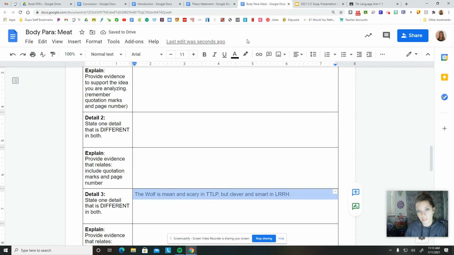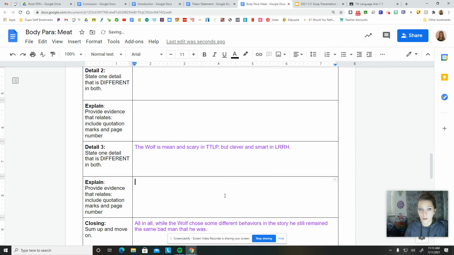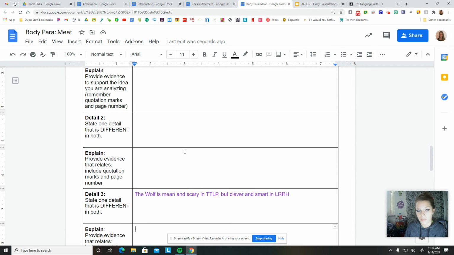Maybe you want to explain why this is important. Because in order to try and trick Little Red, he had to be smart and clever. He wasn't just trying to be mean and scary because she wasn't going to fall for that. But now the pigs, they probably wouldn't have fallen for tricks. They were more so afraid of how the wolf looked. So explain that statement, or you can use quotations from the story to help you explain that.